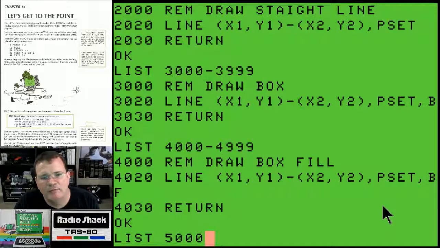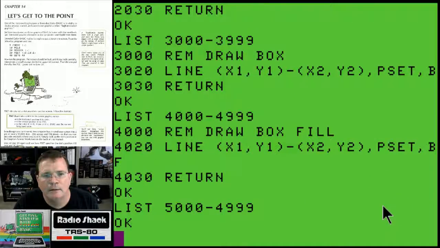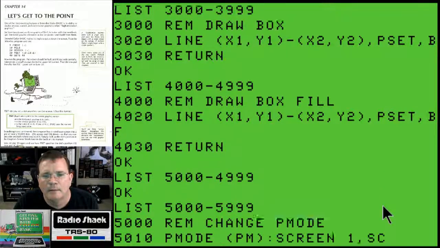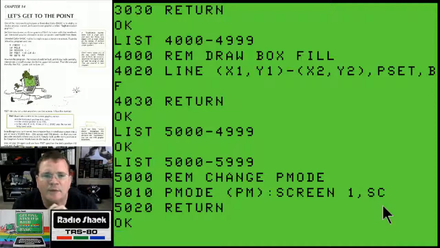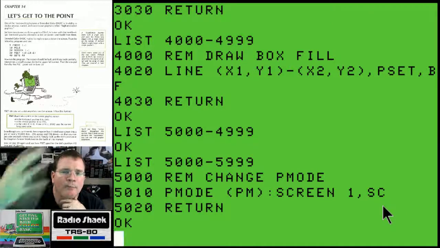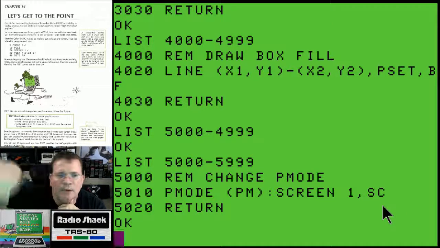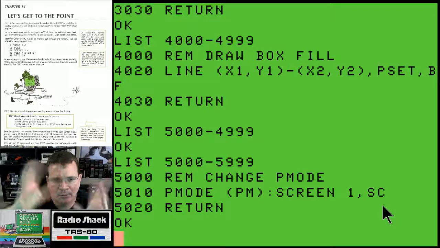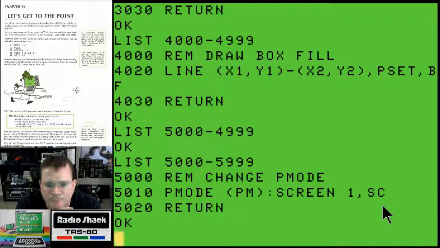Now option 5, if we pick a 5, I'm going to do 5000. It can't list backwards apparently. If I choose option 5 now, I'm going to change the screen mode to one of the P modes. I'm always picking a random P mode every time I'm looping around. I might not actually set that P mode, but I'm just always picking it in the loop. So the numbers are always random. Whatever the P mode number I chose, which is a variable called PM, I'm doing that.